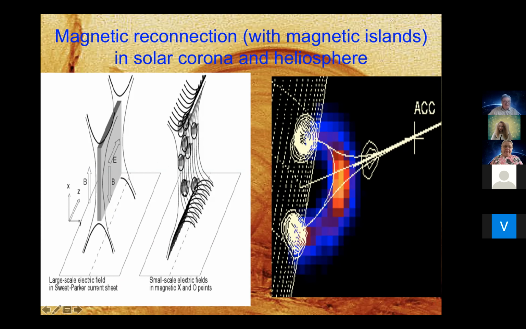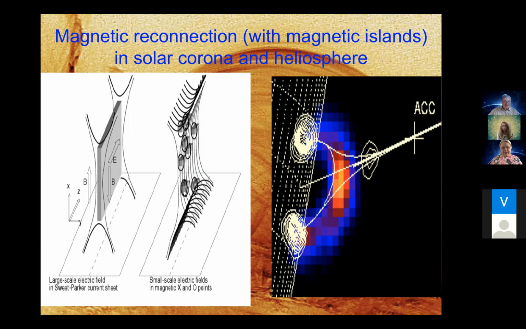Here, the current sheets we see in the corona were seen yesterday in the short presentation from Sophie with Nicole. I was working on this for 20 years, and we always had a problem with this thin current sheet, which we see in 2D: how can it provide the emission we observe from flares, with electrons of about 10^36, 10^37 electrons per cubic centimeter per second? So this was the problem.